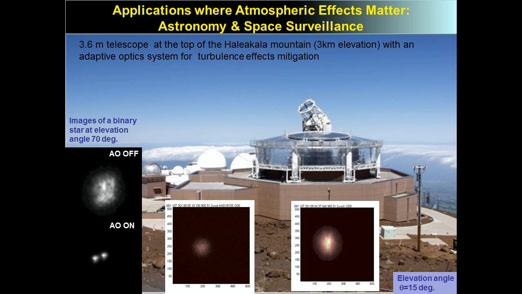How can we address this turbulence problem? One way is to try to mitigate it. The mitigation of turbulence using adaptive optics techniques — a mirror which changes shape in order to accommodate and cancel distortions introduced by the atmosphere — has been known for about 40 to 50 years and is very efficiently used, mostly in astronomy. I show you a picture of a telescope on Maui — the mount of Haleakalā — a 3.6-meter telescope — to show what can be done to mitigate the problem of atmospheric turbulence.